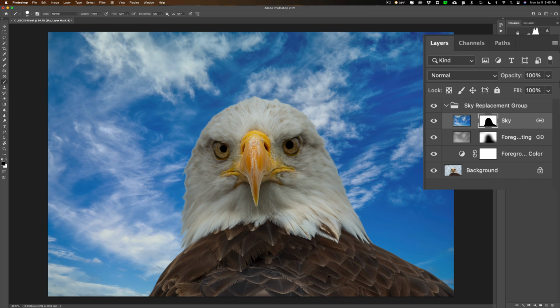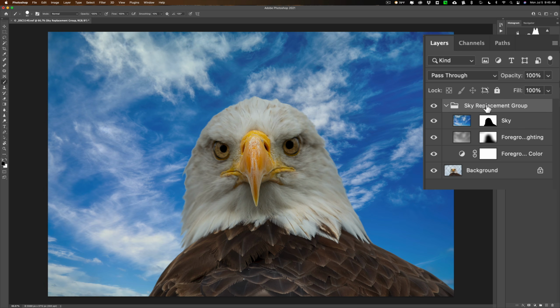We just used the sky replacement tool in Photoshop and then modified the masking so it better fits the image. And if you see any little blue coming through, paint in black, in this case on the eagle. In your case, it would be on whatever subject was in the image. You want to paint in black on the mask. Make sure you're on the sky mask. Paint in black there. And wherever the sky is, you're going to paint in white. So just like that. So that is that.